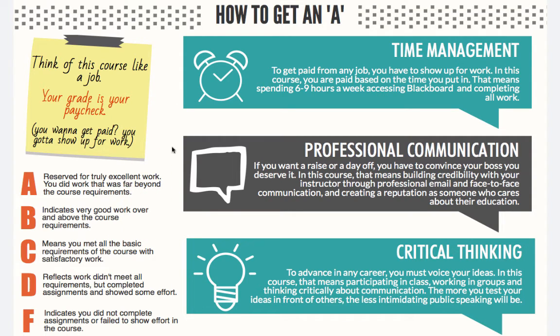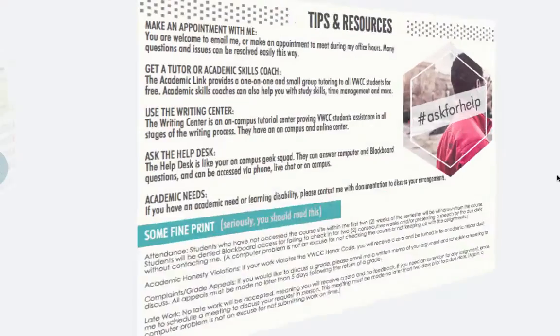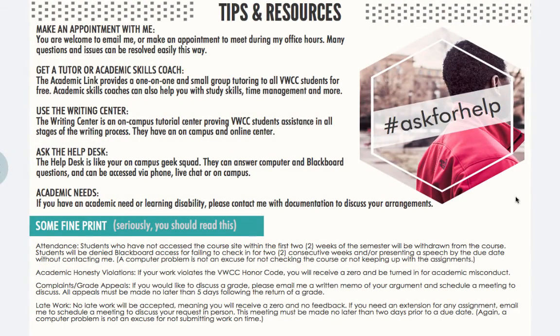Here are 3 things that I think can help you get an A. And lastly, here are some tips and resources that can help you. The main thing that I want you to get out of this section is to ask for help. There is also some fine print here that you should be aware of, and just make sure that you're aware of specifically this no late work policy.